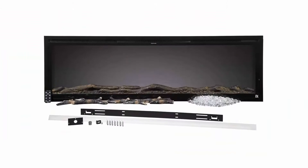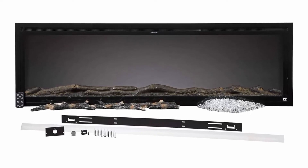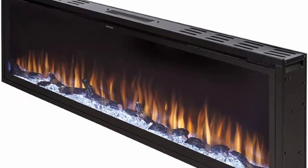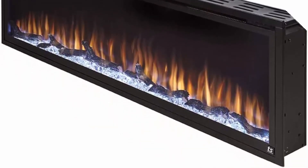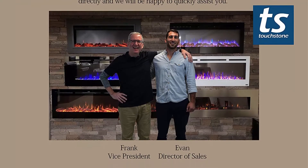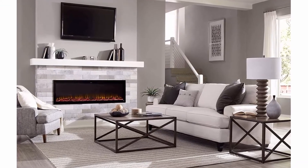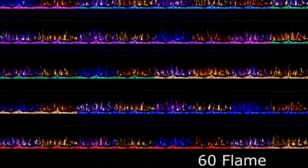This versatile fireplace also adds a cozy touch to a living room, bedroom, or office. The 60-inch fireplace comes with easy-to-follow instructions to help homeowners install the unit on their own. Advanced features: the Sideline Elite 60 has 6 flame color options and 10 media color options that run independently, a thermostat from 68–88 degrees Fahrenheit, ability to remember flame settings and be turned on by a light switch or smart device, 3 flame speeds, 5 flame and fire bed intensity settings, can be plugged in or hardwired, and comes with a full log set, driftwood, and crystals. The minimal frame surround and large flame viewing emphasize the spectacular fire quality.